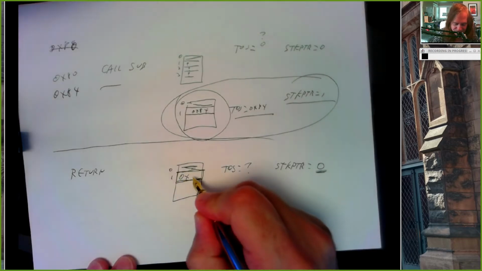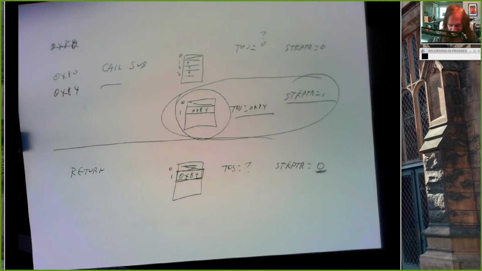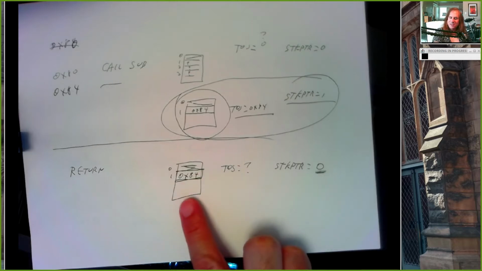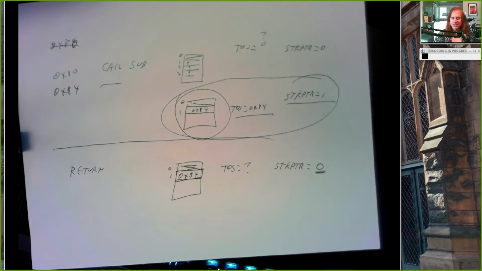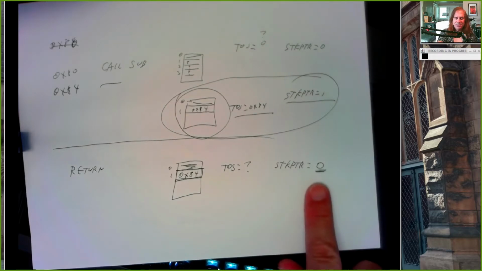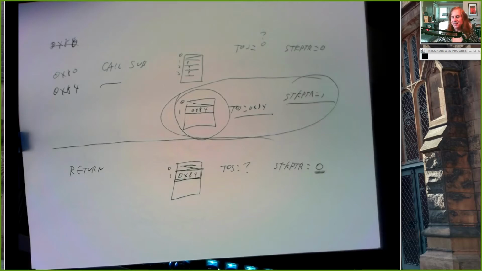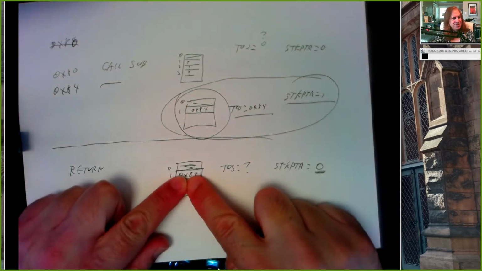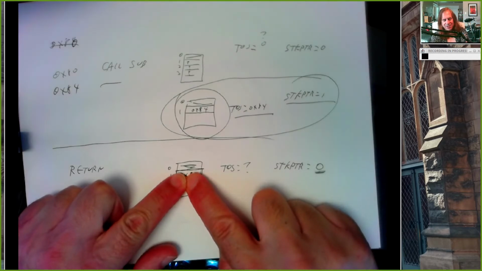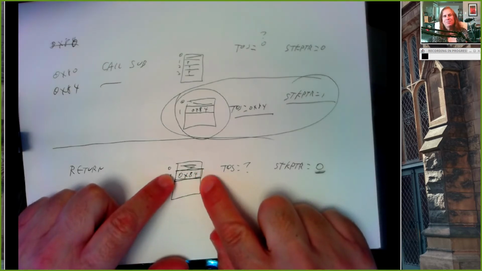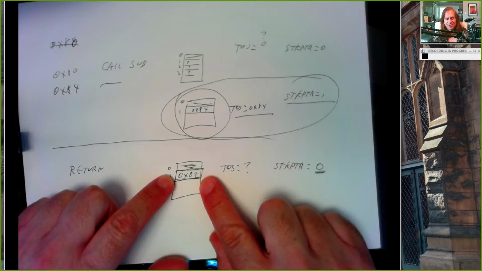And probably not most processors we encounter. So even though we've done our return statement, this hex 84 is still on the stack. But it's not considered part of the stack because the stack pointer is 0. And since the stack pointer is 0, we interpret this as saying the stack is empty. And we don't see this 84 on there. We pretend it's not there. But it's probably still there. In fact, on the PIC processor, it's definitely still there.